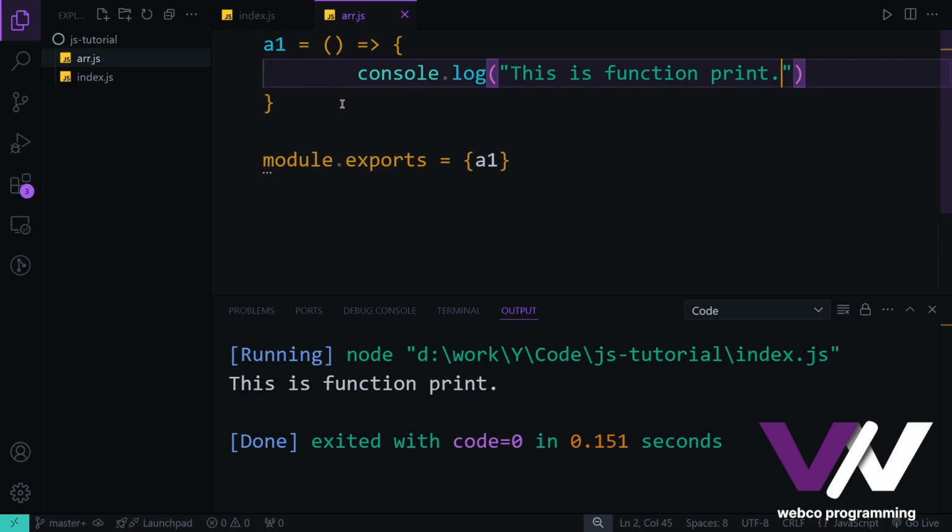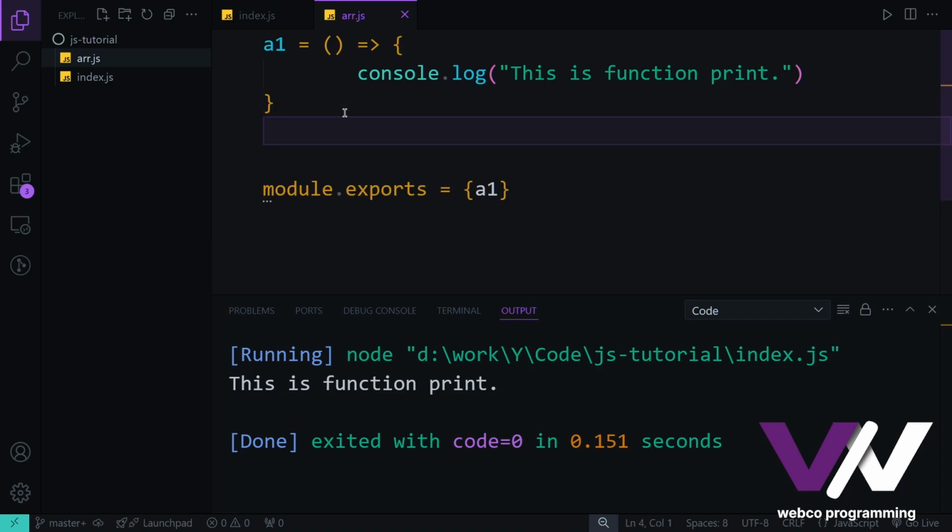So if we go over again how these things work, we define our function right here, then we export it with this syntax that you see, and we can have multiple things here. For example, let's say we have another A2, which holds a value of 45.